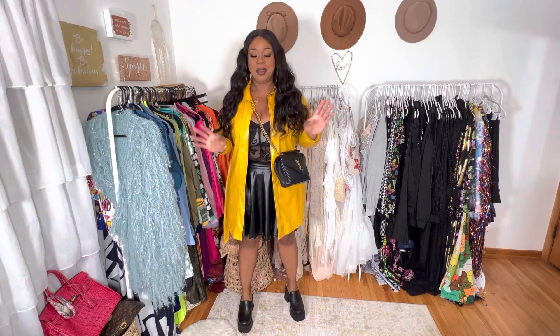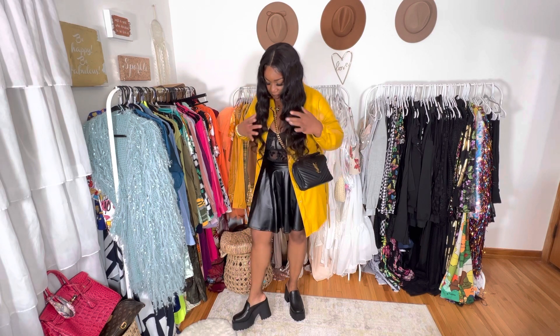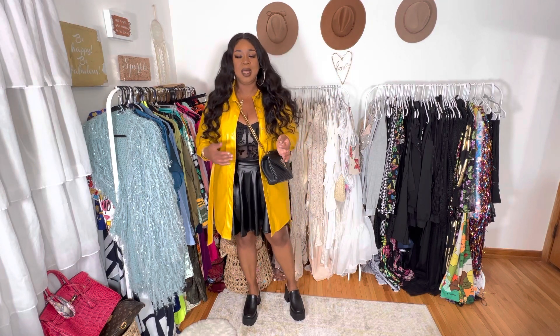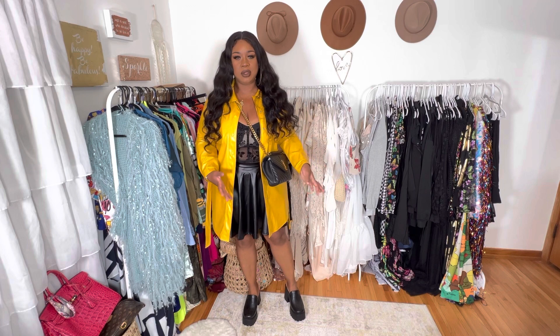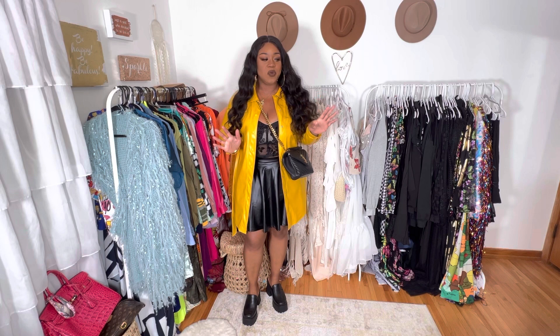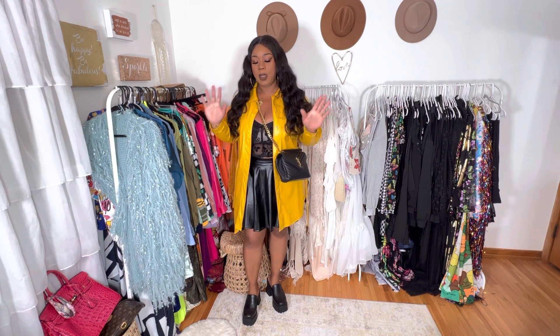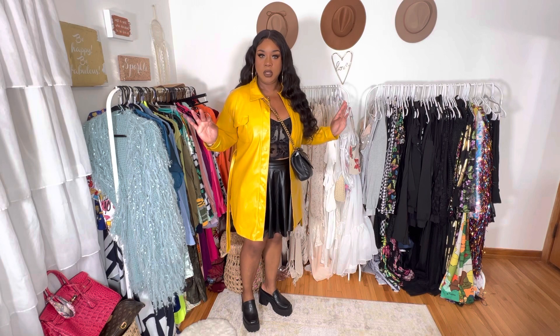Now that the next outfit is on, I feel like I should be wearing some tights because I don't like how nude my legs look against the skirt and the shoes. But yeah, I would pair this with some tights. I just realized there's a lot of leather in this look book, which is of course fall appropriate — well, it's faux leather, but you get what I'm saying.